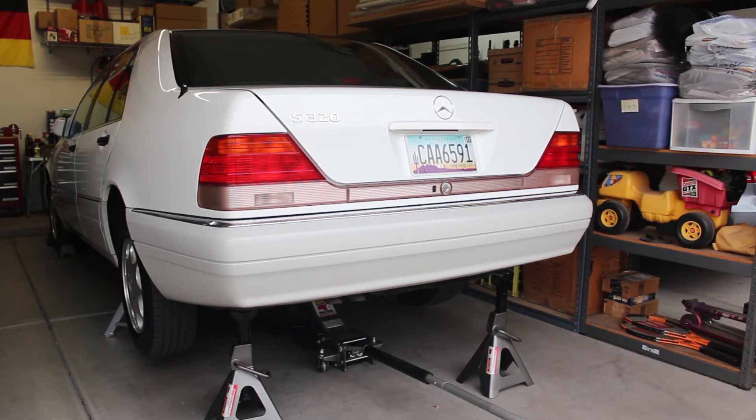First I'm going to show you all the supplies you need. On a Mercedes it uses metric fuel line. You could probably substitute American high pressure fuel hose, but I went ahead and ordered it from Mercedes. It's about $40 a meter, which is about three feet — very expensive but it's the genuine article, made in Germany to the exact specification. I also purchased some hose clamps and I'll show you all that in a minute.